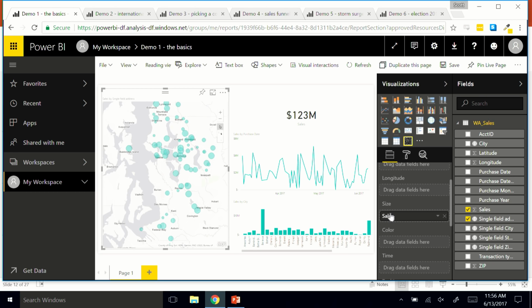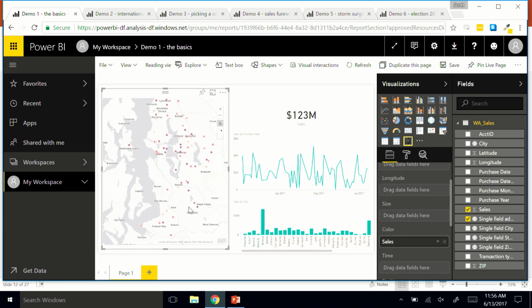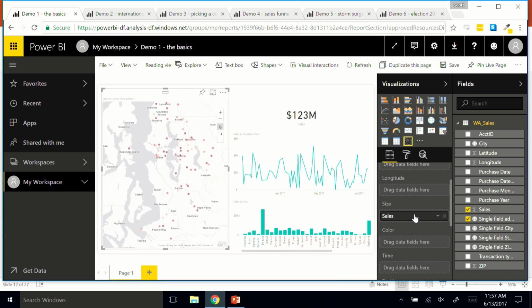So I can also use color to represent this same information. So I'm just going to drag that sales field down into color. And again, it shows me low values in very light shades, kind of blends back into the map. And it shows me high values in dark shades that kind of pop out a little bit. So this is helping you kind of understand where those things are without having to know the data intimately. So I'm going to move sales back into size.